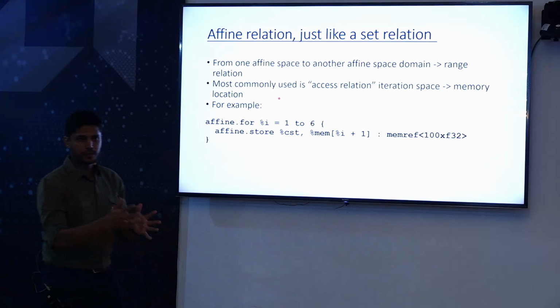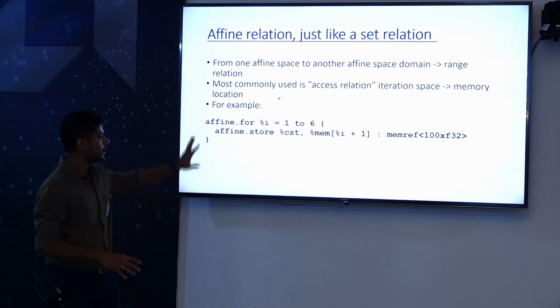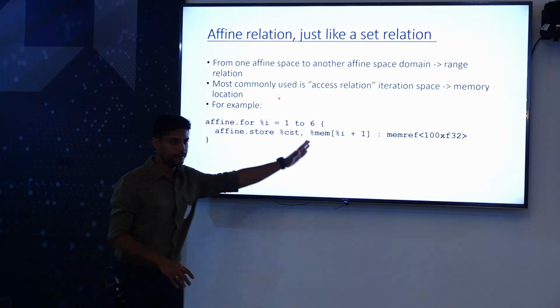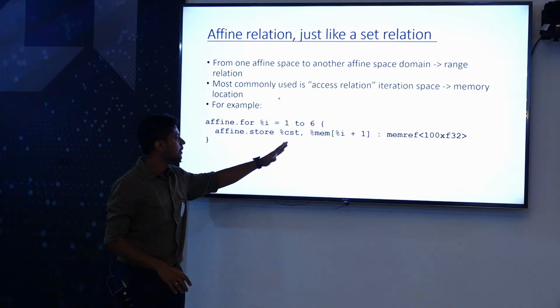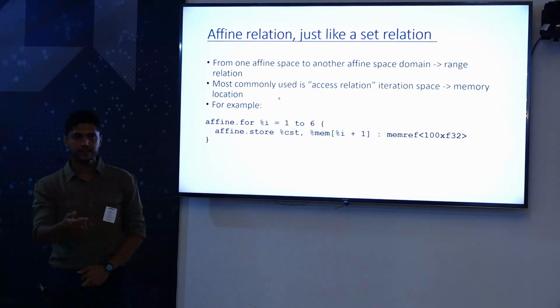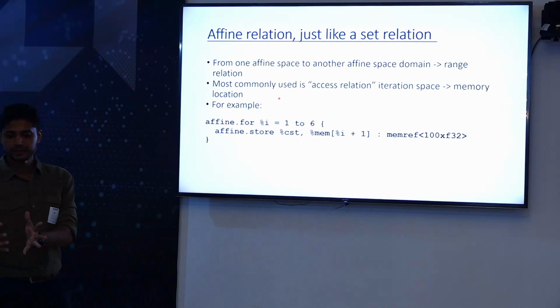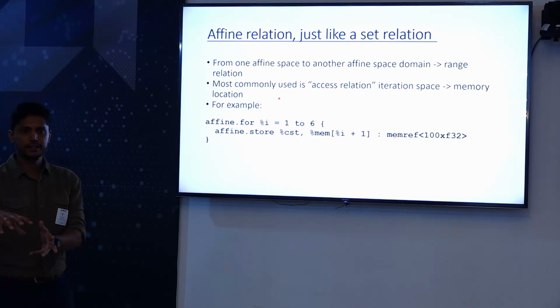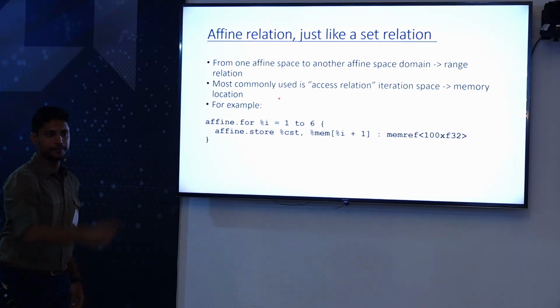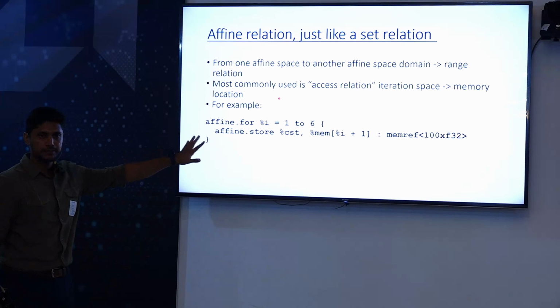So it's not one-on-one. There are two different spaces here, right? The iteration space is there, and it goes from 1 to 5. And there is a memory access space. It accesses something. It's a different set. It is not an iteration. It's a memory space. So you can establish a relation between them as long as the accesses are affine.